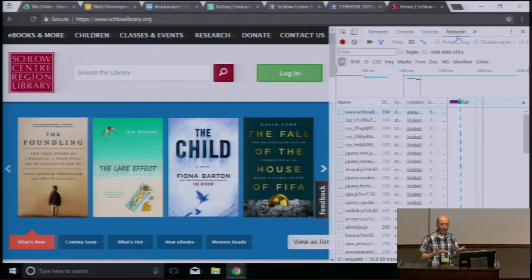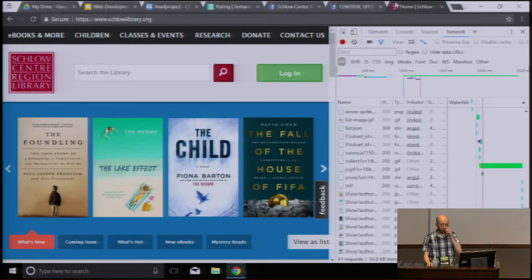So this network tab you could use to just kind of see how your browser is communicating with the website. It's also handy to see if your browser is sending data while you're on the website. So let's say you're on a website and you notice that it's always loading. It just kind of has a little bar that spins all the time. That means that it's still loading or doing something.